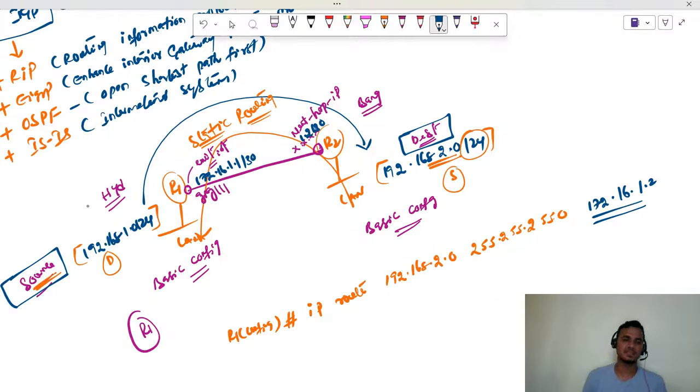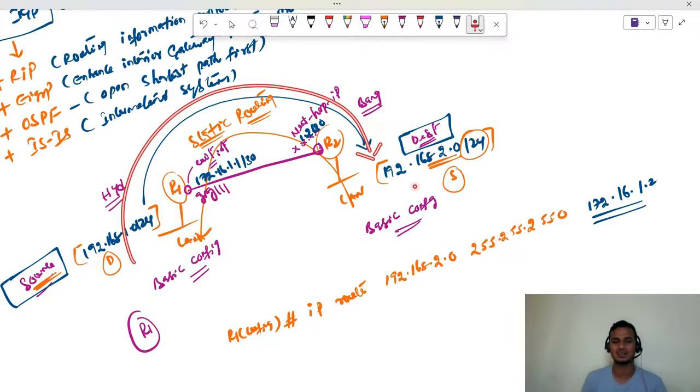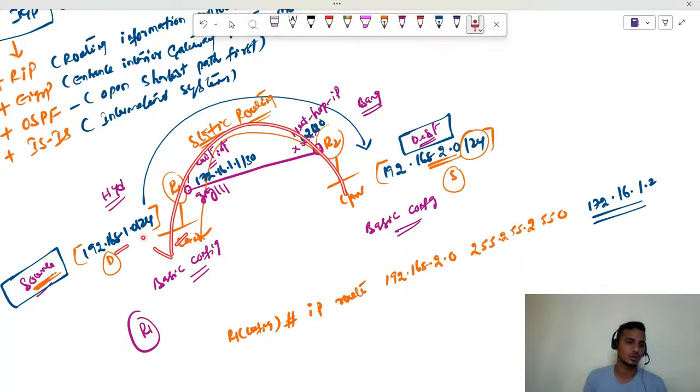The same thing, guys: once you configure the route from this direction to the destination LAN, if you don't have a return route, remember this point. If you don't have a return route from R2 to R1 to reach the 1.0 network, then your communication is not going to happen. Even though you have a route here in router 1, and your user is connected here, when he tries to access the 2.0 infrastructure the packets can go, but the return traffic will not come, because you don't have a return route towards the 1.0 network.